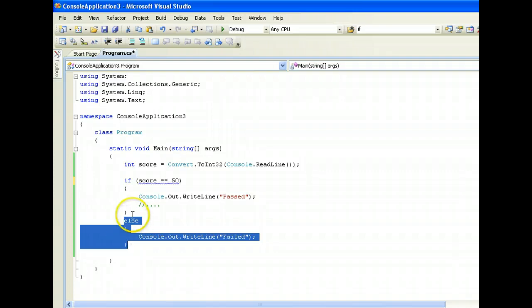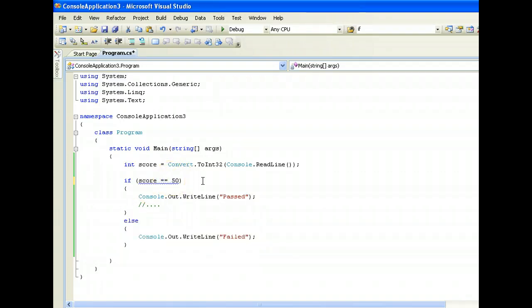For example, if score is more than or equal to 50 and score is less than or equal to 55, we can say it's a D grade.